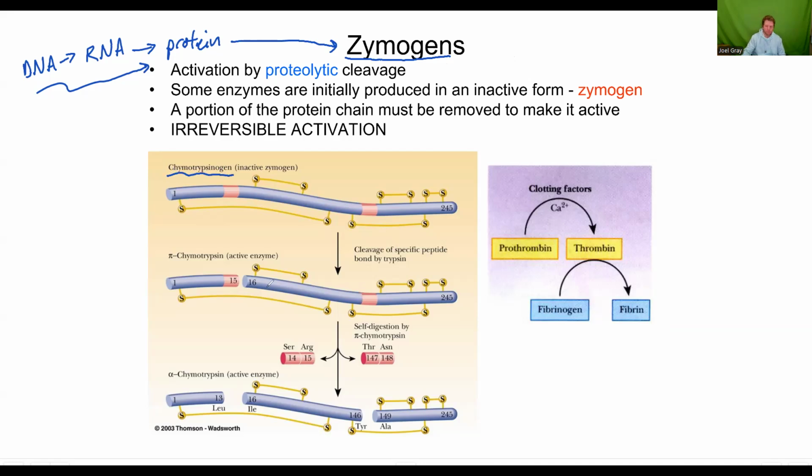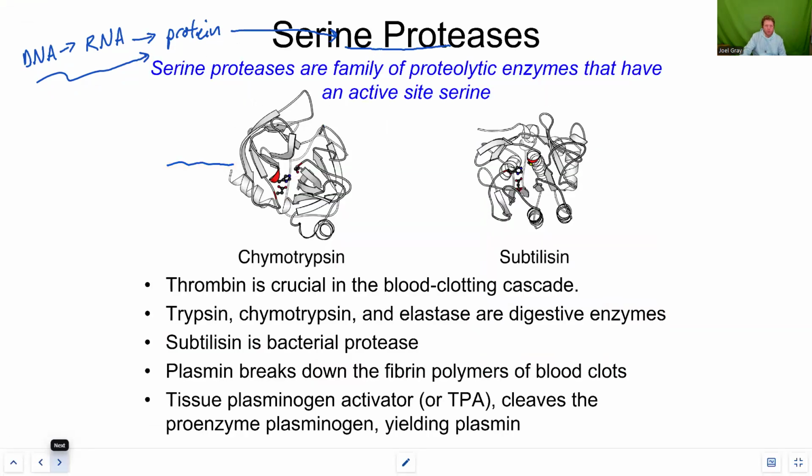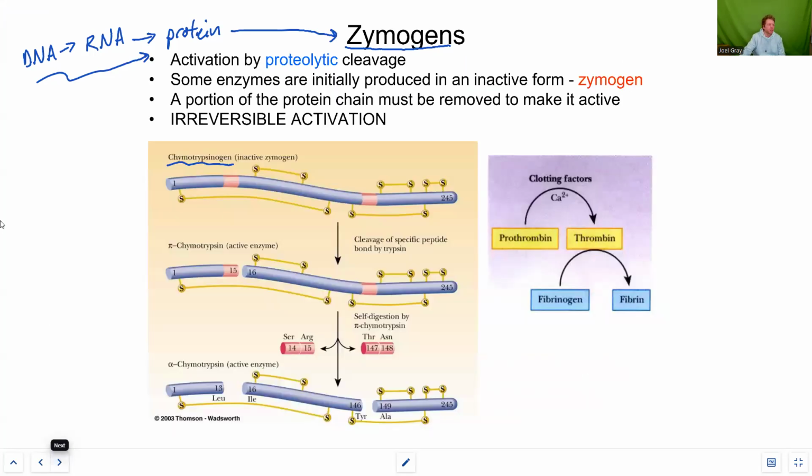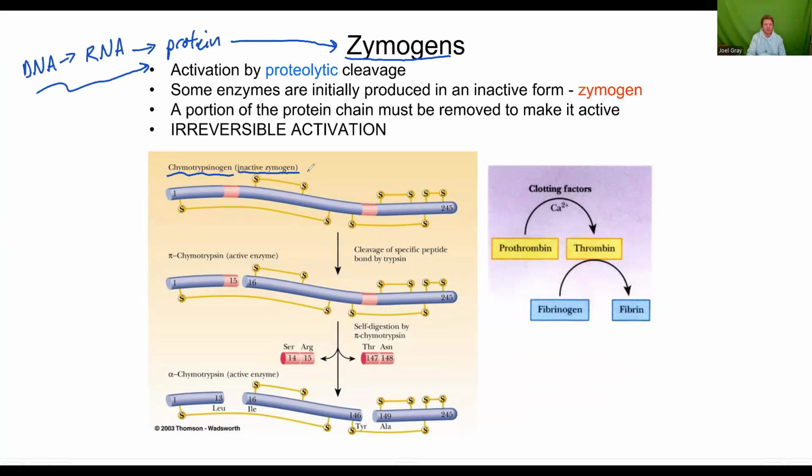So a zymogen, as is captured right here with this enzyme, this is chymotrypsinogen. Now, if we walk backwards, one of the proteases that we mentioned was this right here on the left, chymotrypsin. Chymotrypsin versus chymotrypsinogen. Chymotrypsinogen is the protease that is translated. And whenever that protease is translated, it exists in its zymogen form, where it's inactive. What that means is that the zymogen basically floats around the cell, living its life. It's like, oh, look at that, I'm not doing anything. I'm not breaking any bonds because there's been no reason for me to break any bonds.